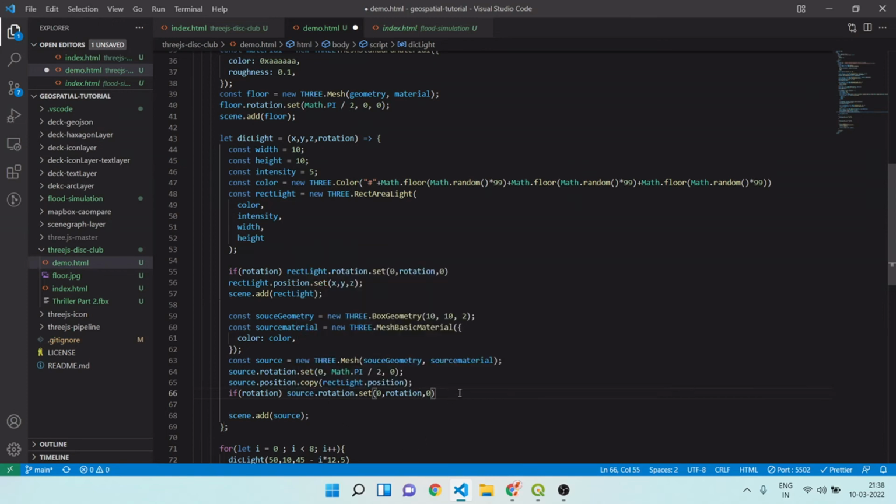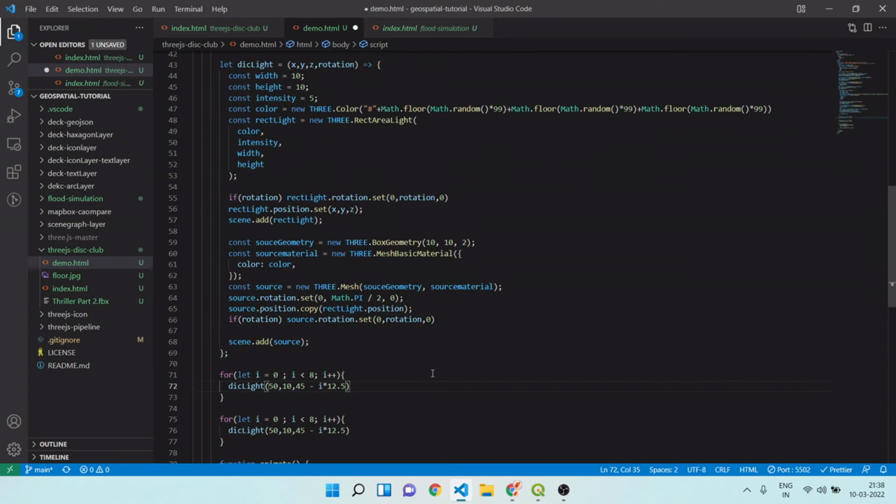Okay, so let me check whether it works for us or not. So let me add 90 here. Let's see what is happening here.